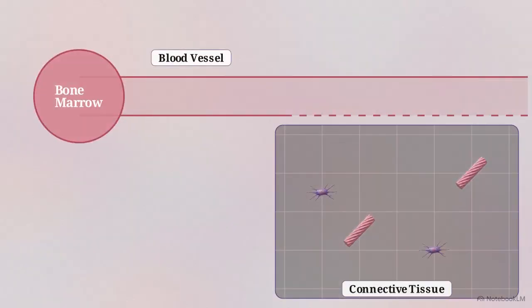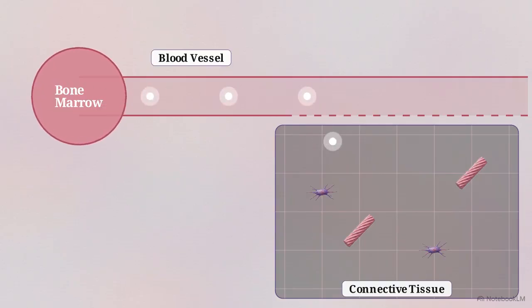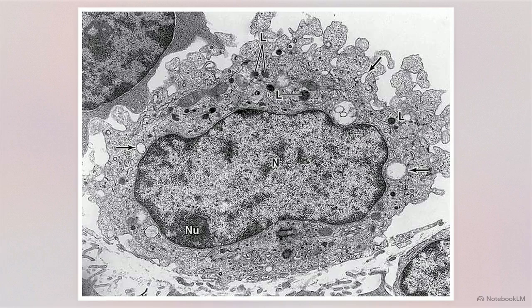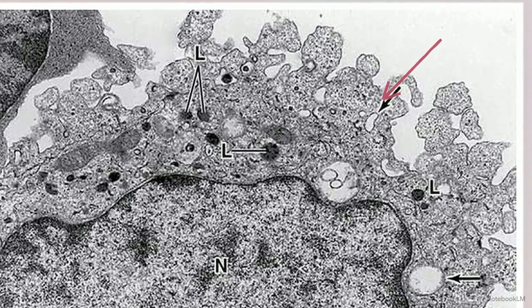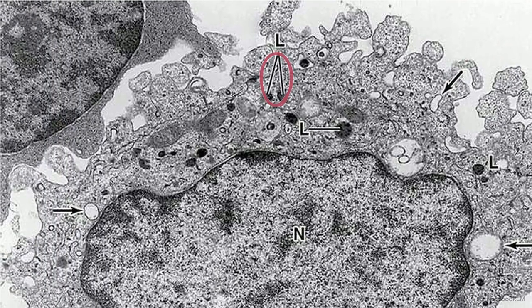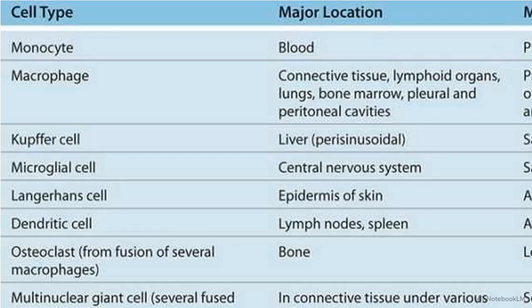These are the sentinels, leukocyte-derived cells that migrate from the bone marrow to patrol the connective tissue. This electron micrograph reveals a macrophage, a highly phagocytic cell derived from circulating monocytes. Notice the highly irregular, pleated surface structure with deep indentations and the abundance of dense secondary lysosomes required for digesting extracellular debris and presenting antigens. Depending on where these monocytes settle, they take on specific regional names. This table details how they adapt, becoming Kupffer cells in the liver, microglial cells in the central nervous system, or osteoclasts in bone. Plasma cells are another resident sentinel.